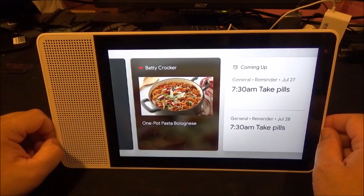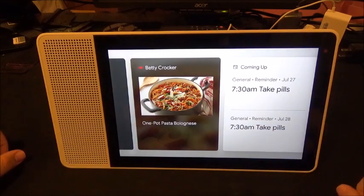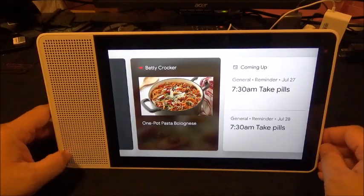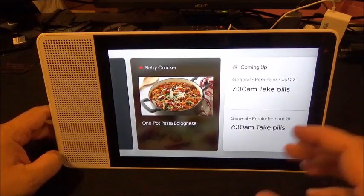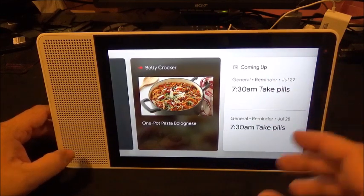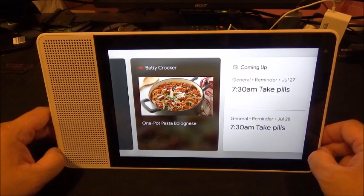Now, usually I'll do my review, and then I'll pack it up right away and send it back so that I'm ready for the next thing. But in this case, we're actually going to keep this thing for as long as we possibly can, just so we can play with it for that much longer. We have that much fun with it. The kids love making the video calls, watching YouTube videos, and then of course you can play games and stuff like that on it. So the kids love all of that.